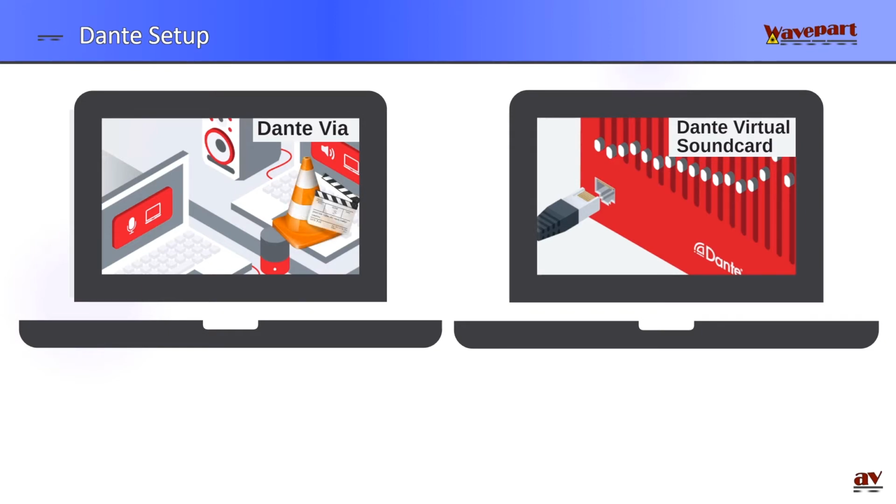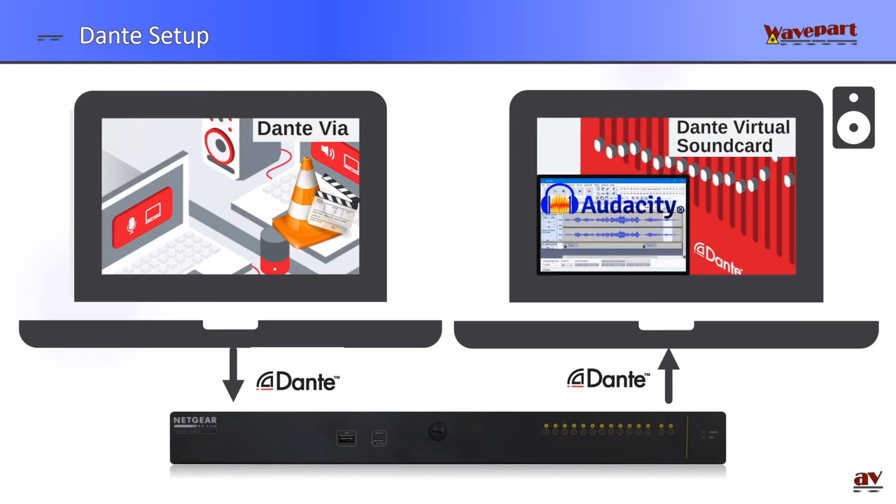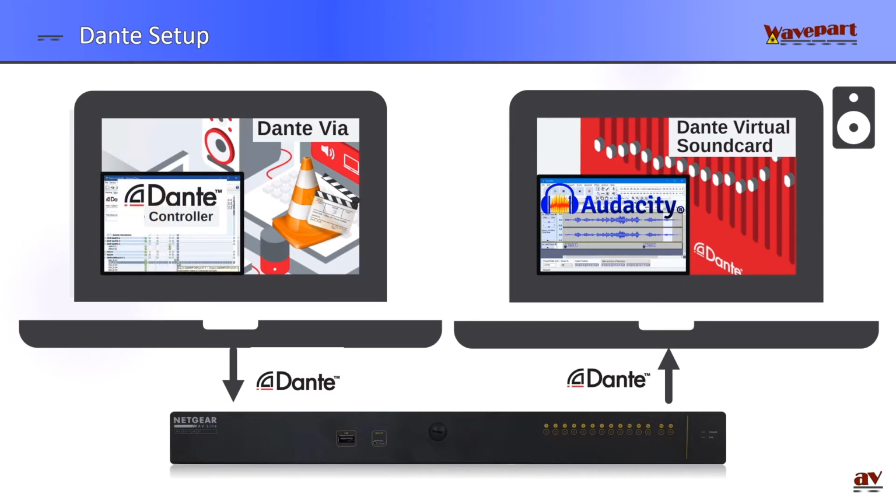I played an audio file on the first laptop and sent it over the network through the M4250 to the second laptop and listened to it with a program called Audacity. It's an audio recording software. The only thing lacking now is Dante Controller. Dante Controller is used to route the audio over the Dante protocol. I installed this Dante Controller on the first laptop.